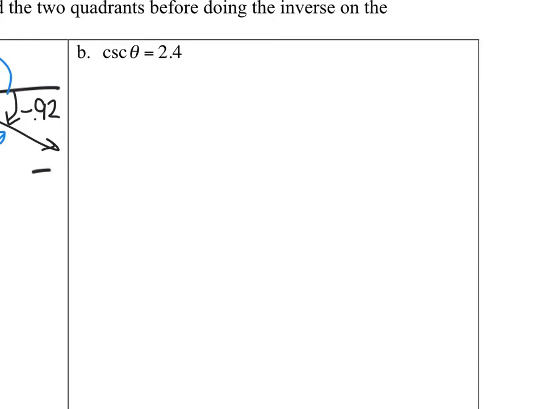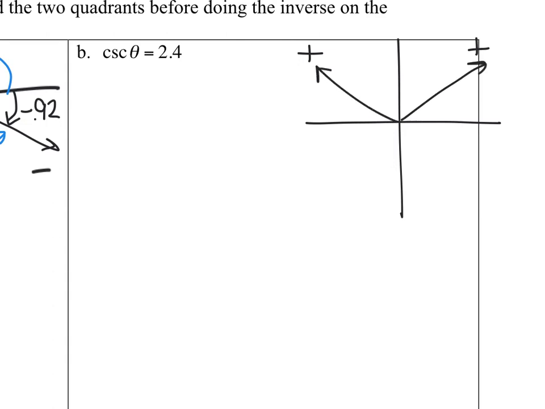All right, B, one more. So cosecant. We don't have cosecant on the calculator, so what are we going to use? We're going to use sine, good. And before we do that, let's find out where sine is positive. It's positive in 1 and 2. Okay, so positive here and here. So we know I'm going to have an angle in both of these directions. Okay?